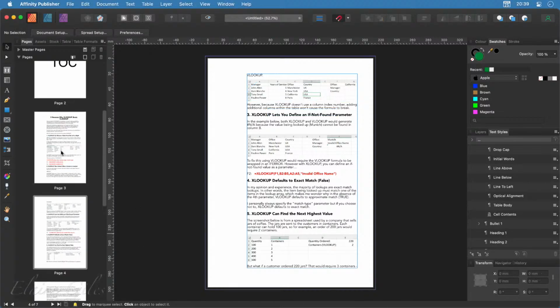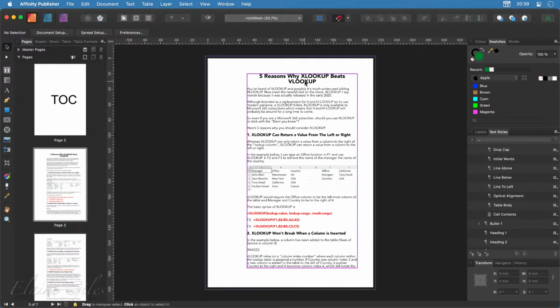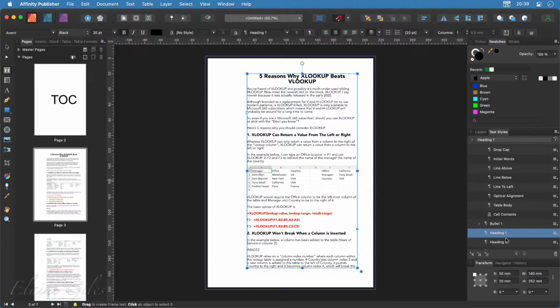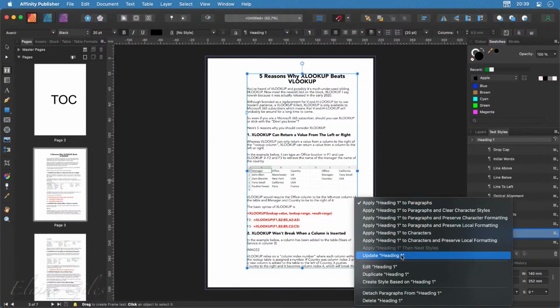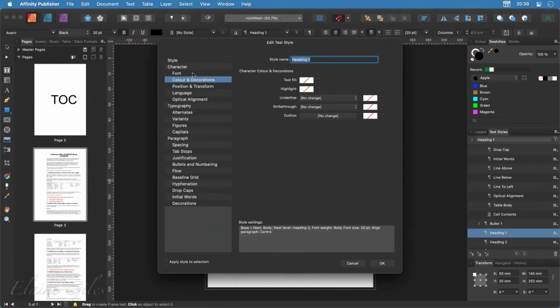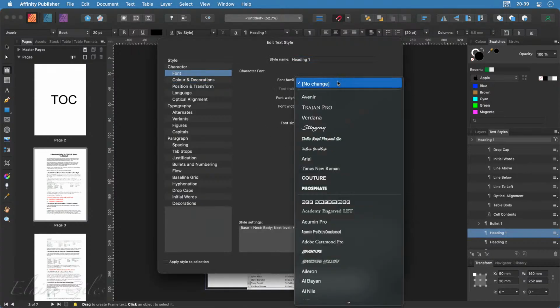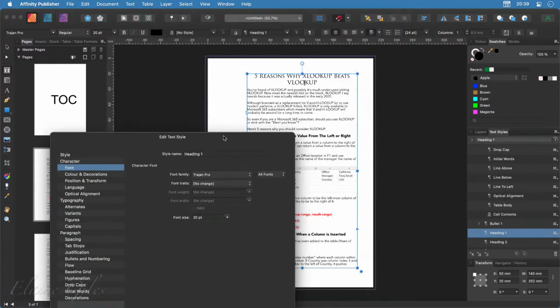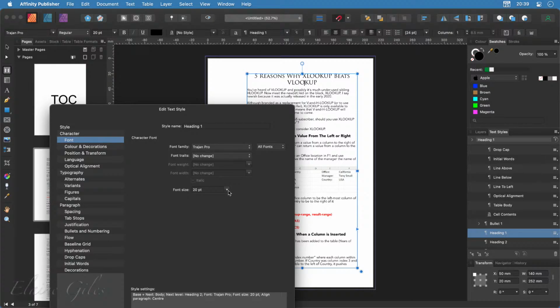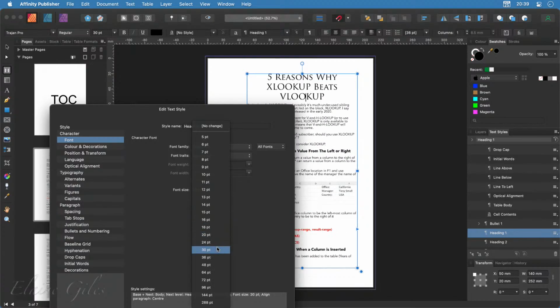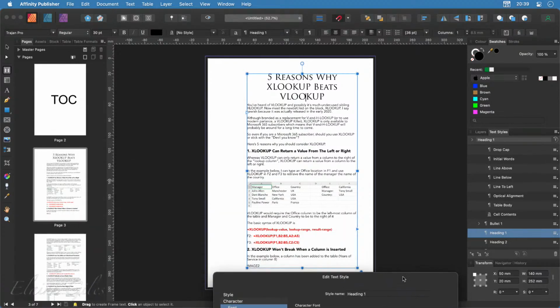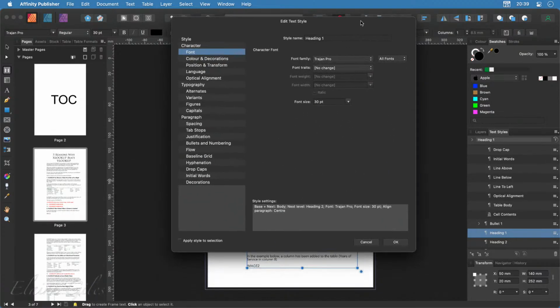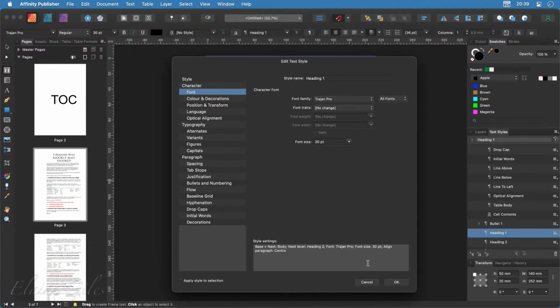Right, now that's not too bad, but I do want a couple of changes to how the styles actually look. So they are styled, they are already headings, but I'm right clicking and I'm going to edit the heading. And I would like the font of this to match the font on the cover. So I'm going to change this to Trajan and have a look what that's done to it. Not bad. I could actually make that a little bit bigger or smaller, depending if you want it on one line or whether you're happy to have it on two. I'll make it that little bit bigger so I get more elements on the page. And you should also see by doing that all of the images move as well. Right. Oh, I've hooked image 2 up incorrectly, but never mind. I've hooked it up. That'll do.